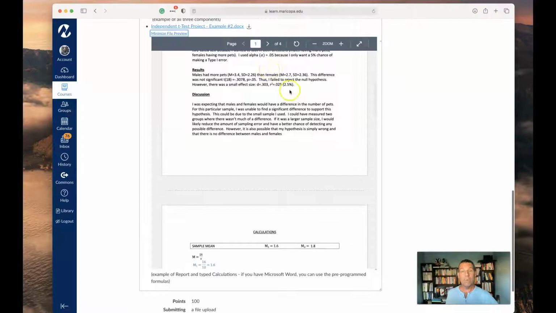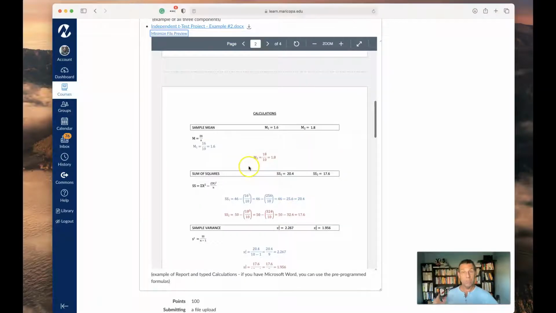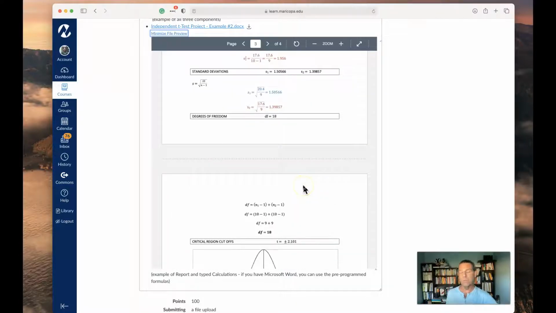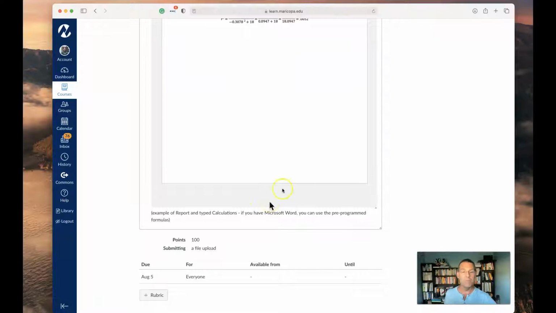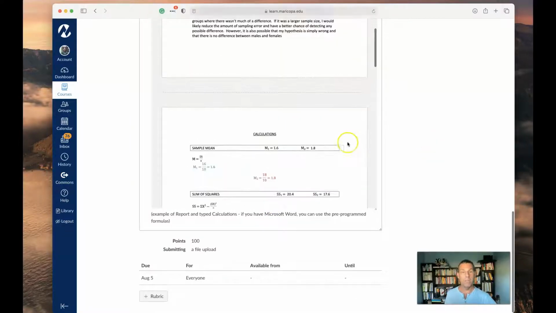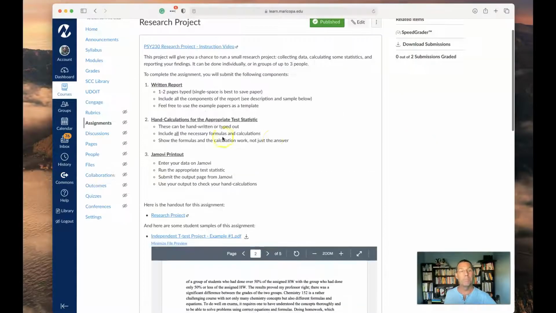Now, I kept this as a Word document so you could download it. If you're doing the independent t-statistic, you can plug your numbers right into this one if you want. It's not going to calculate it for you. You'll have to do all the calculations, but it is a nice, neat version of the calculation. You're welcome to do that, but you can also do it by hand, write it out, and then take a picture or scan it. This one doesn't have the statistical software printout, but it does have those 2 components, so just make sure that you also add the printout. Okay, so you've got your 3 parts. I just wanted to make sure you were aware of those examples because they end up being like templates for how to write up the report.